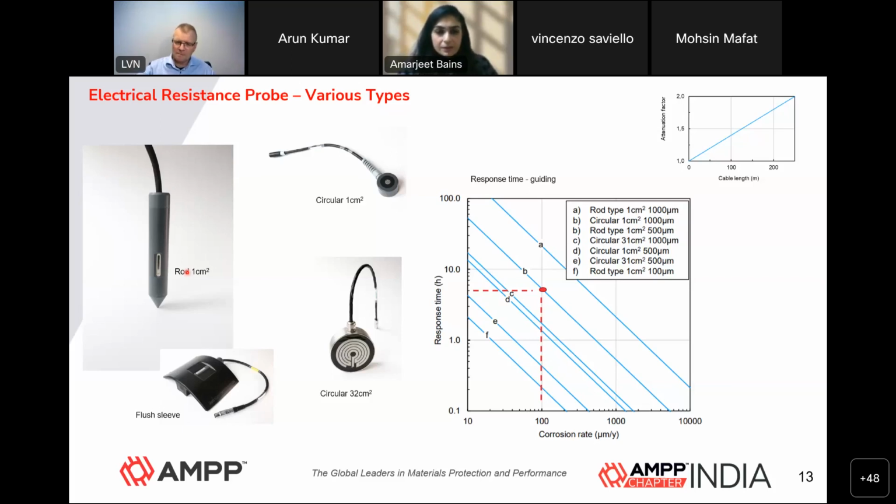I have a few questions. Lars, excellent presentation. Thank you. AC coupons are being installed, and the entire basis of AC mitigation is based on the AC current density through a 1 square centimeter holiday made in the coupon. Now, how do we maintain these coupons? Because obviously there will be pitting on the surfaces of the coupon. What's your experience, number one? Number two, when should we replace them?